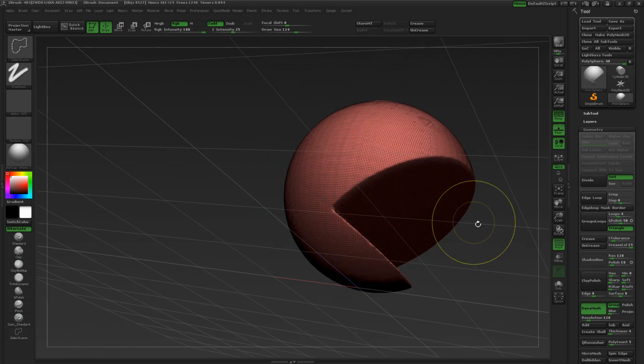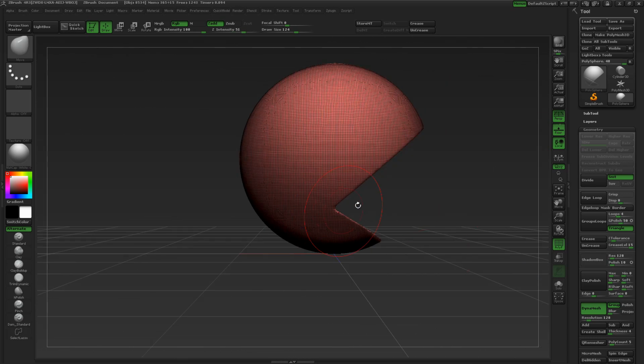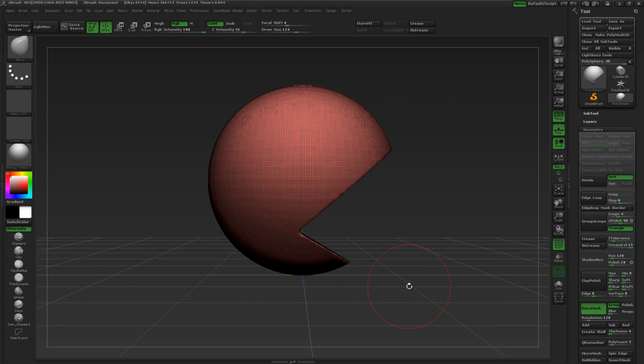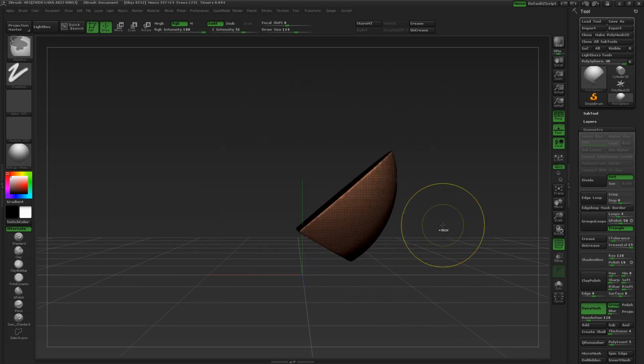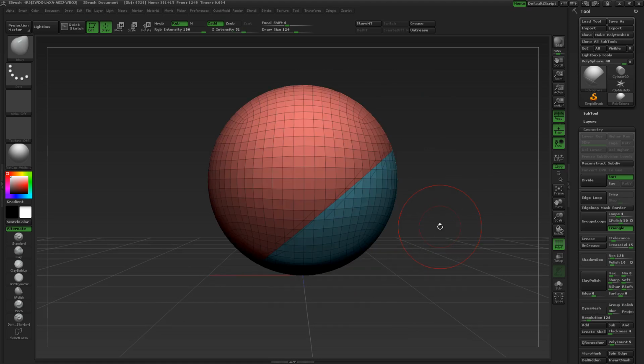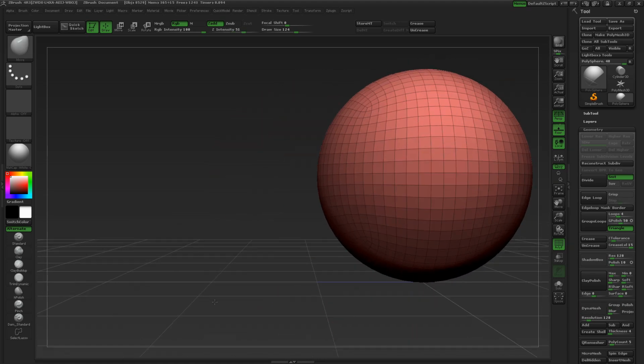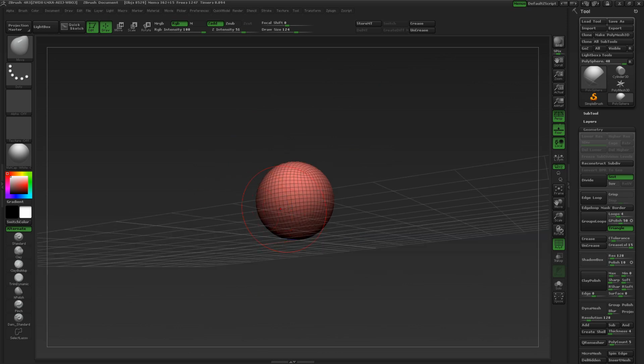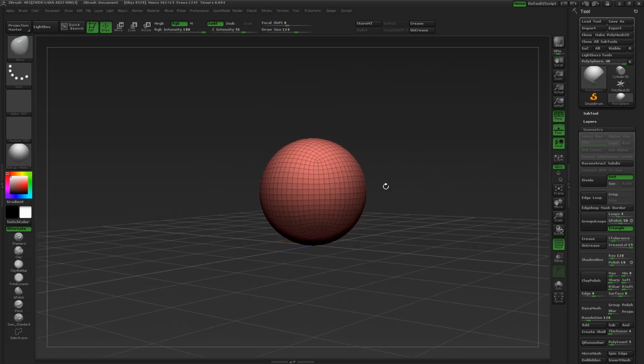And that's how you get that defined edge instead of doing it in one stroke. It seems monotonous and kind of difficult, but it's a lot easier than trying to do a Boolean operation or something like that.